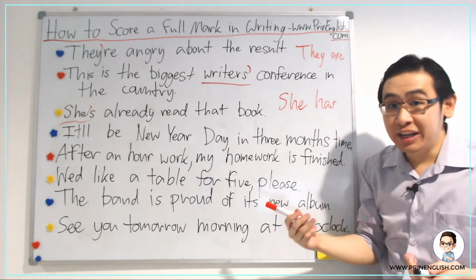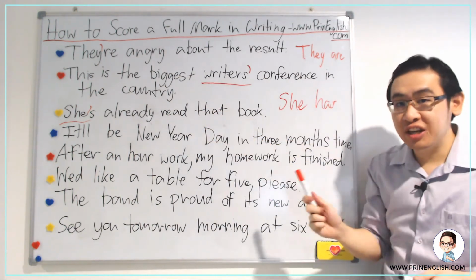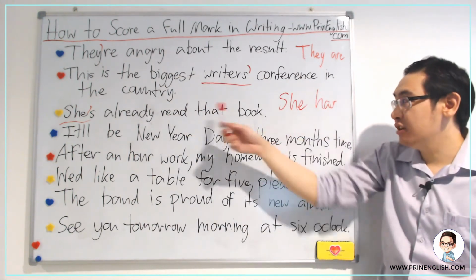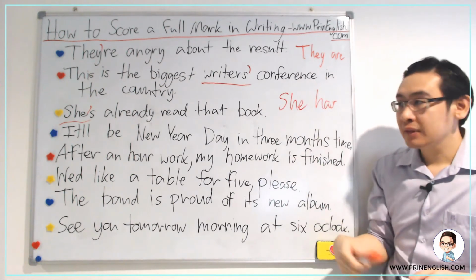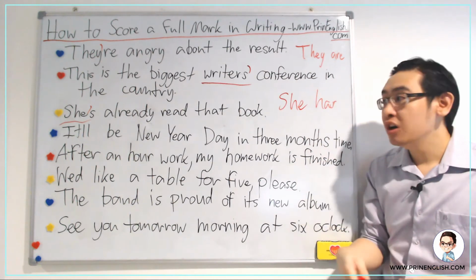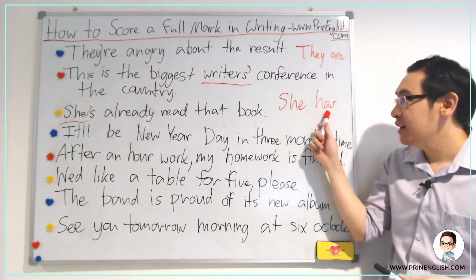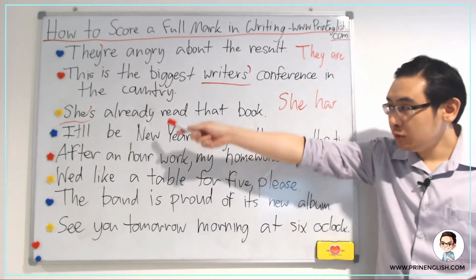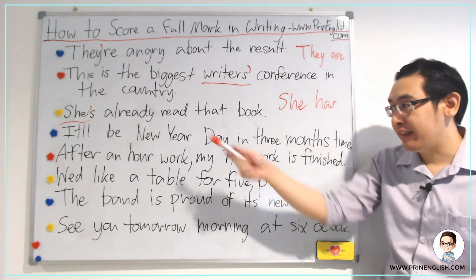It's not like she's reading. In that case, she's would be she is. But this one, she's read. So it has to be she has read, okay? She has already read that book. So she has finished the book already, okay? So this is the full version. We contracted using an apostrophe like that, okay?